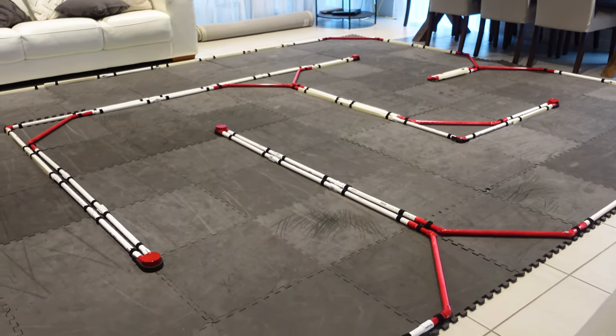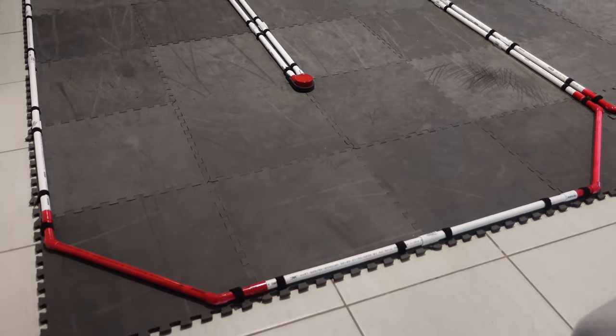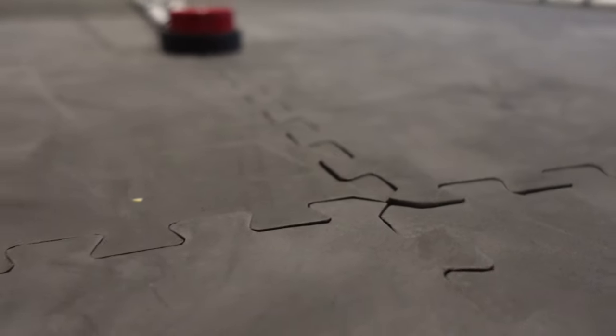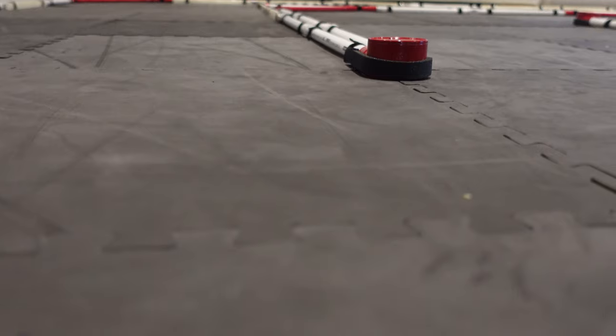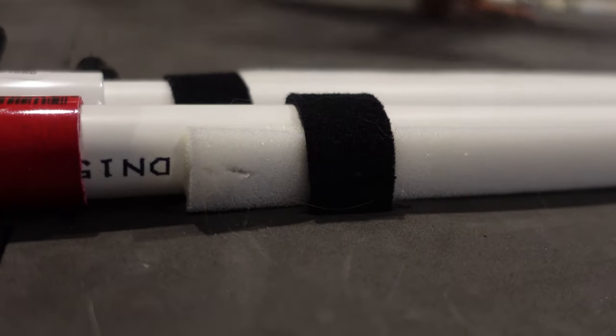It took about 30 minutes to set up and it looks really nice once it's all set up. A quick tip: if you have a dog, don't leave the track set up overnight otherwise they might scratch it when you're not looking, as you can see on that tile over there. Most of the joins between the tiles are smooth, with a few uneven joins but the Mini Z's manage it just fine. The surface works really well once you put softer tires on the Mini Z's. If you want to protect the bodies of the Mini Z's you can put foam strips on the pipes as well, which I've done for half of the sides.